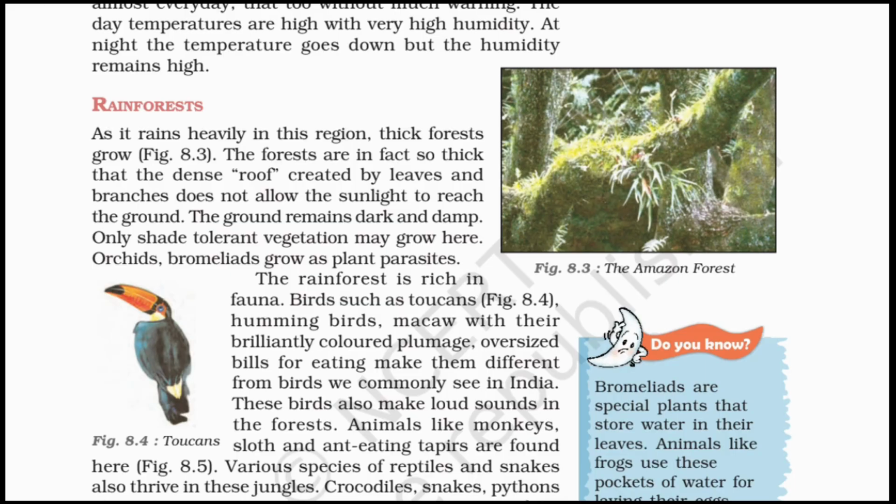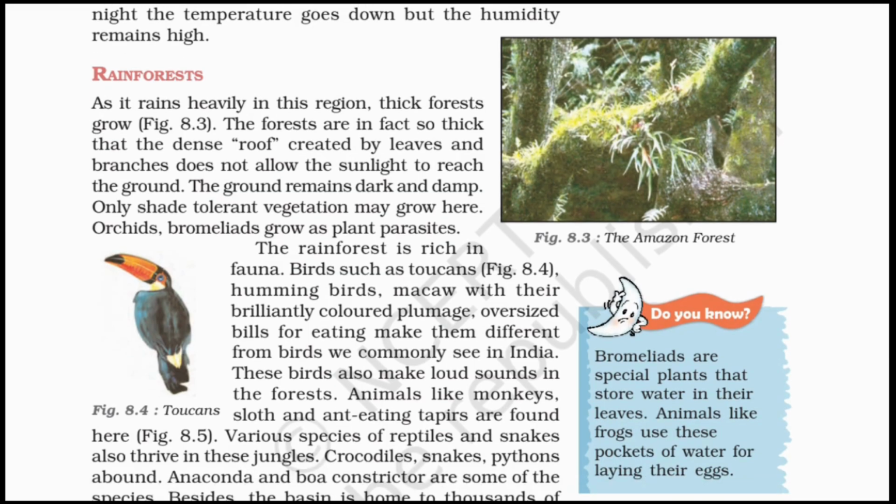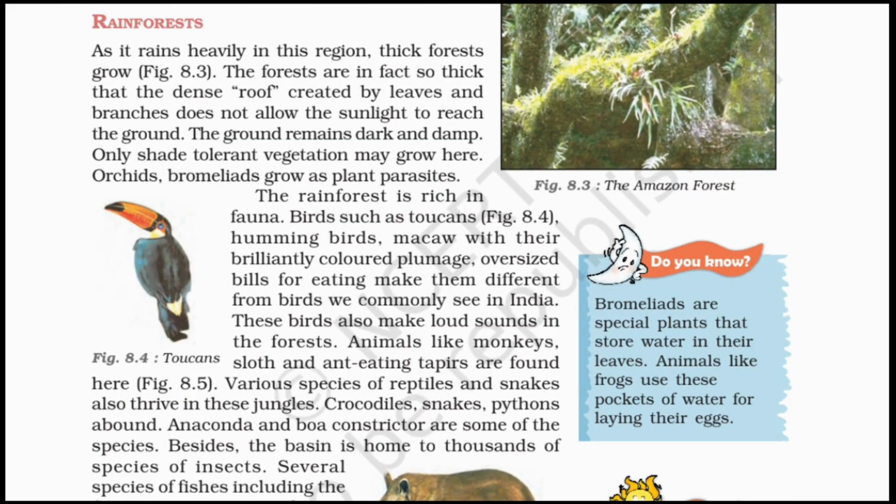The rainforest is rich in fauna. Birds such as toucans, hummingbirds, and macaws, with their brilliantly colored plumage and oversized bills for eating, make them different from birds we commonly see in India. These birds also make loud sounds in the forest. Animals like monkeys, sloths, and ant-eating tapirs are found here. So these are the animals and those were the birds. You have to learn all these things.